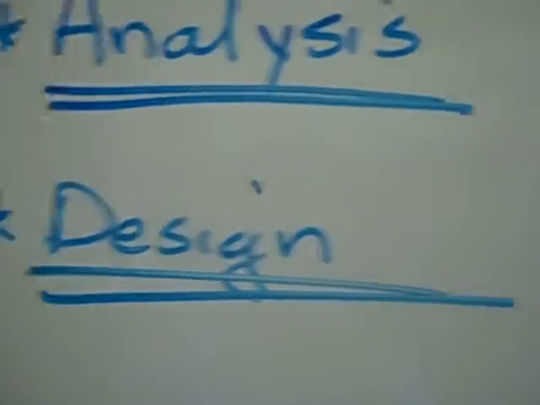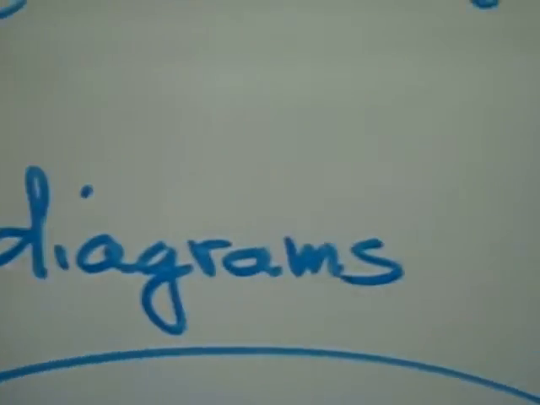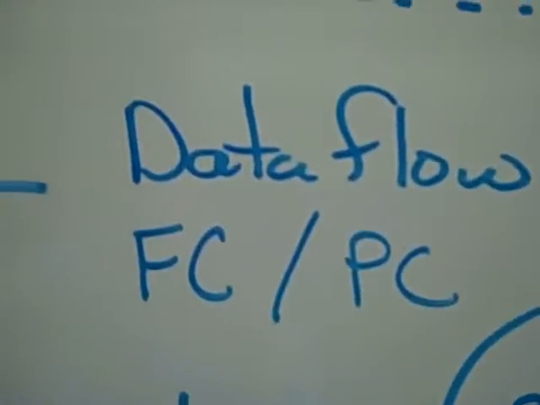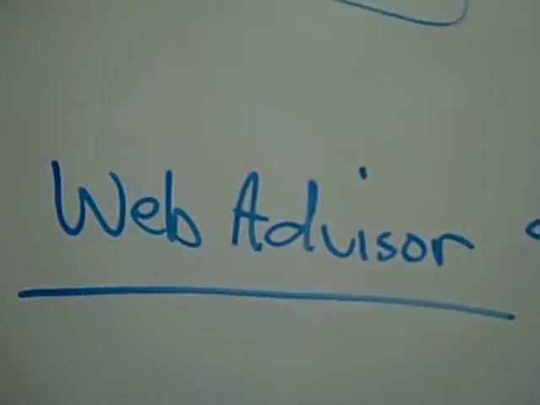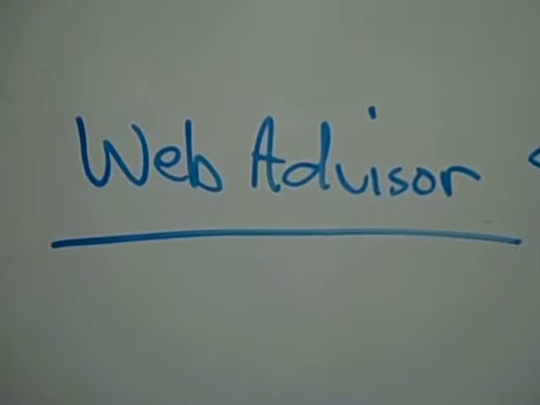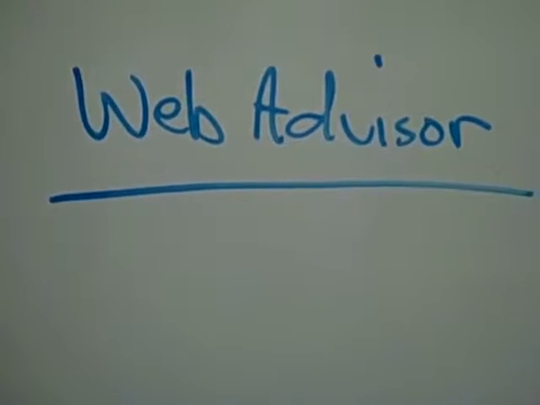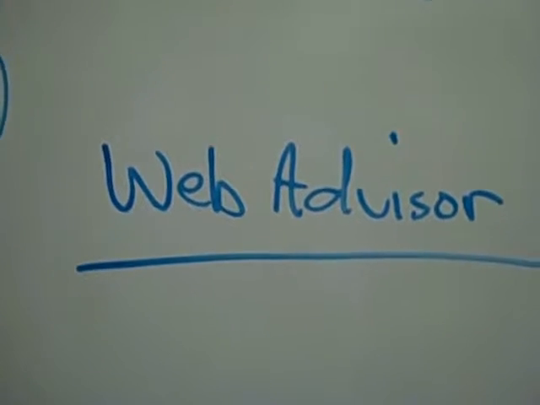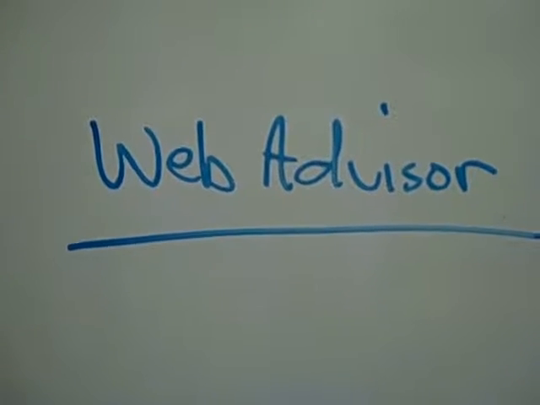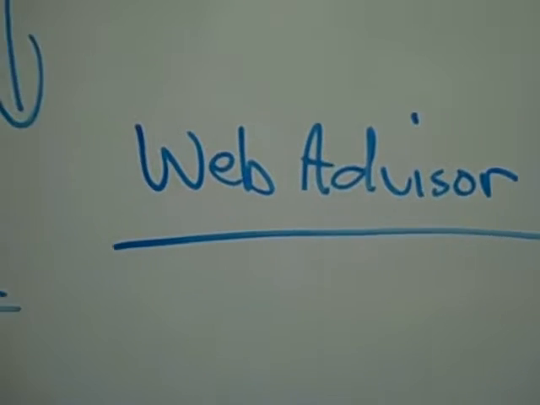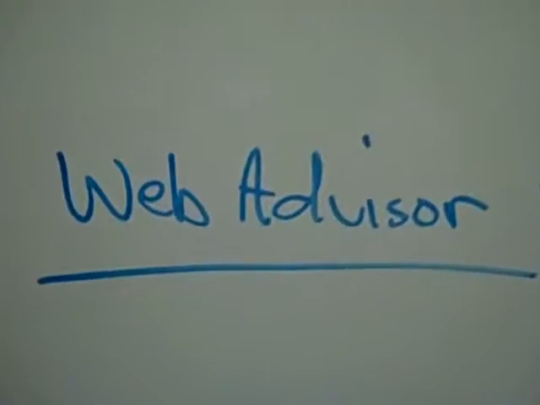Information system, the same thing. You start creating data flow diagrams, which information goes to who, what things are going to be done. For example, WebAdvisor, when they designed that, they had to figure out how you could put classes in there, how you keep track of faculty, how you can keep track of students, how you can keep track of whether they paid or not, how many credits they're taking, their GPAs.